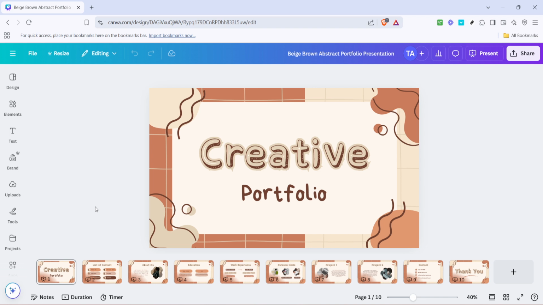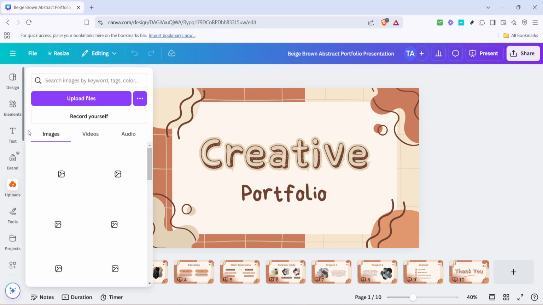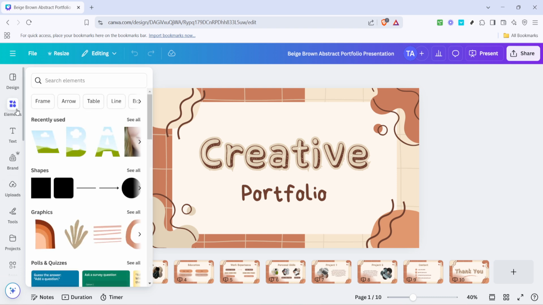First, we need to navigate our way to the Canva website and open the presentation you want to edit. Once you're inside your design, the very first step is to locate the Elements tab. You'll find this on the menu pane, usually positioned on the left side of your screen. For those new to Canva, the Elements tab is your gateway to a treasure trove of design elements, including graphics, lines, shapes, and importantly for us today, tables.